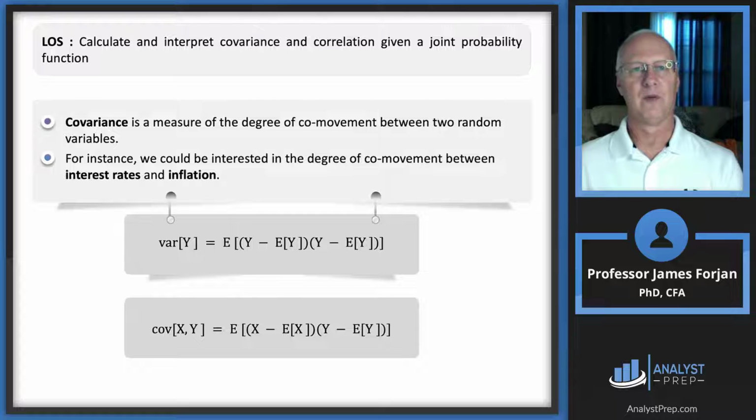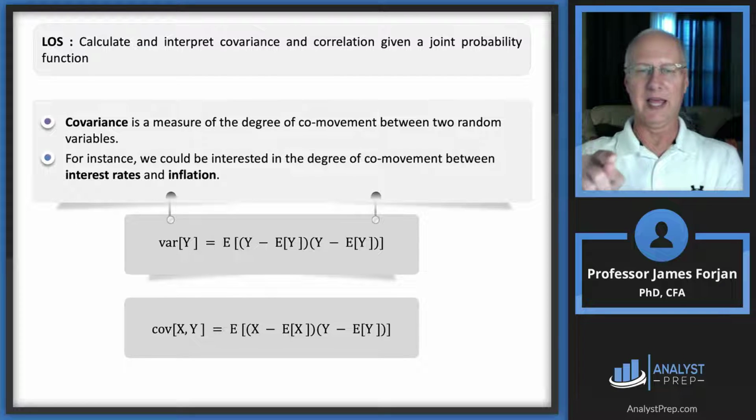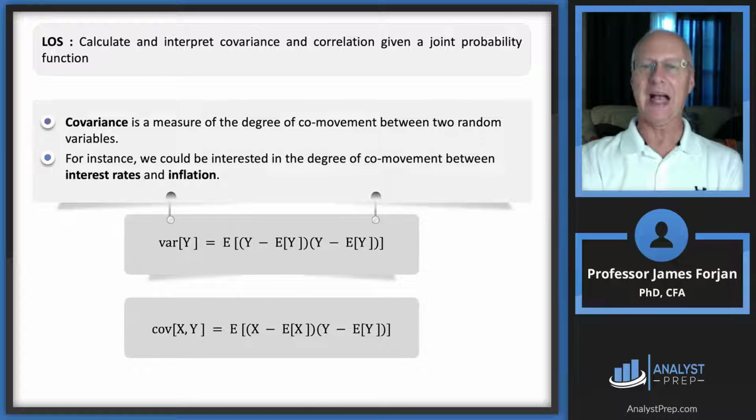All right, here's the formula. So calculate and interpret covariance and correlation coefficient. What I want you to do is look at the formula for variance. I copy and pasted that from an earlier slide. If we do the variance, all we're doing is taking each possible outcome y minus its mean, and then we're squaring it, right? So y minus the expected value of y times y minus the expected value of y. That's squared, right? Well, the covariance between x and y is very, very similar, but in the variance formula we're essentially saying, how much does y vary against itself? We call that the variance. But with covariance, now we're saying, how much does x vary against y? So there's the equation for the covariance.